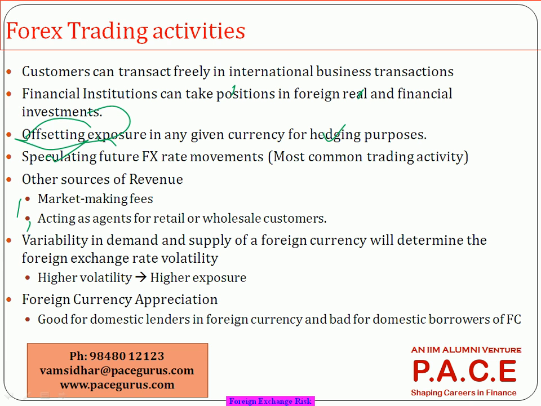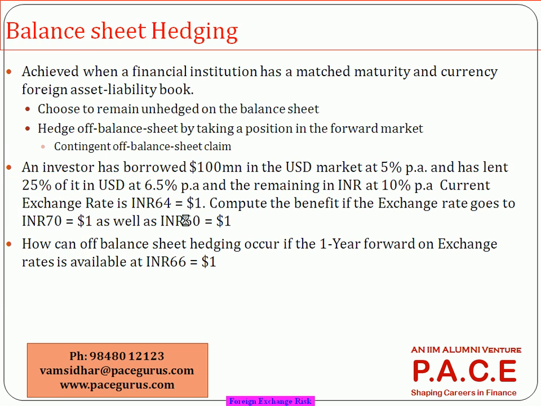And of course, if the currency is fluctuating drastically, your exposure is also much higher. Like in the last 1 week, the rupee against the dollar has fluctuated like anything. Whatever assets and liabilities you have, even if there is a small difference between them, you are going to suffer a loss in a big way if things are not going in your direction. Otherwise, you may gain in a big way if things are going in your direction. Both are very much possible. So that is where we always look at hedging.